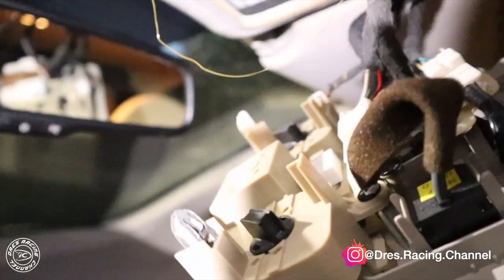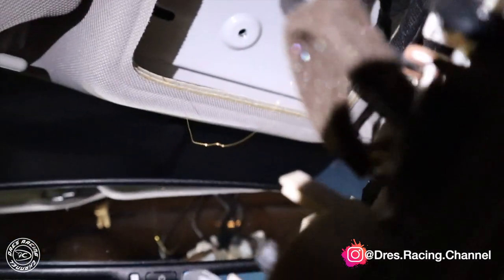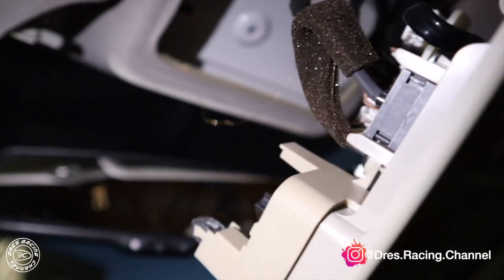So let's see. All right, so it wasn't just as easy as popping the lights out of there. You gotta pull this down and pull them out from the rear, and that's what I just realized. So that's what I'm about to do now. Then I'm gonna put these new lights in there and let y'all see how they look. Yo, I must say it's a lot easier to replace than I thought, but let's see the difference now.